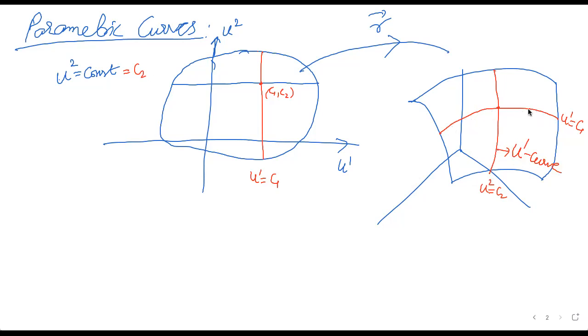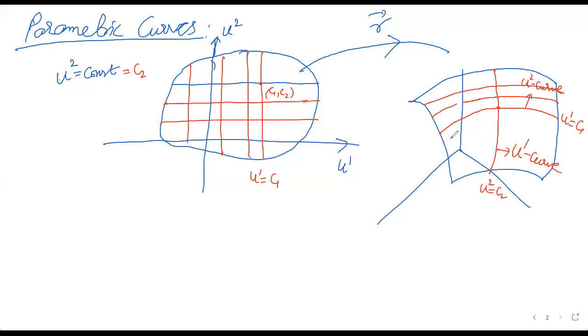And when u1 is fixed, which is the image of u1 is equal to c1, that means u2 is changing here, so this is called the u2 curve. Okay, these curves we call parametric curves. Is it clear? In this way you can have several lines here, all the parallel lines parallel to the u2 axis can map here like this. So how many u1 u2 curves are there? Infinite, if you are having infinite u1.